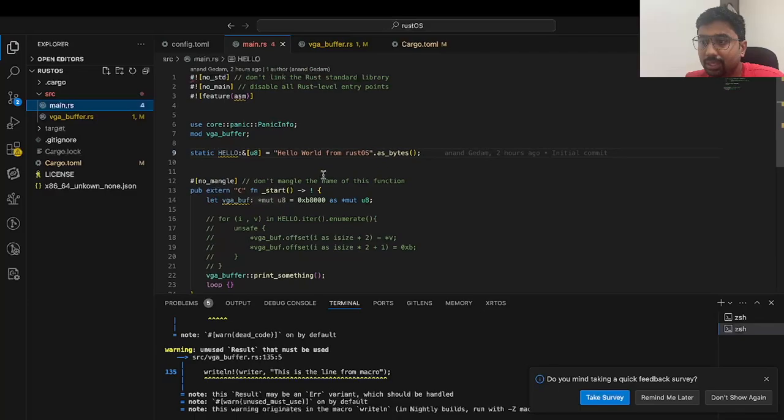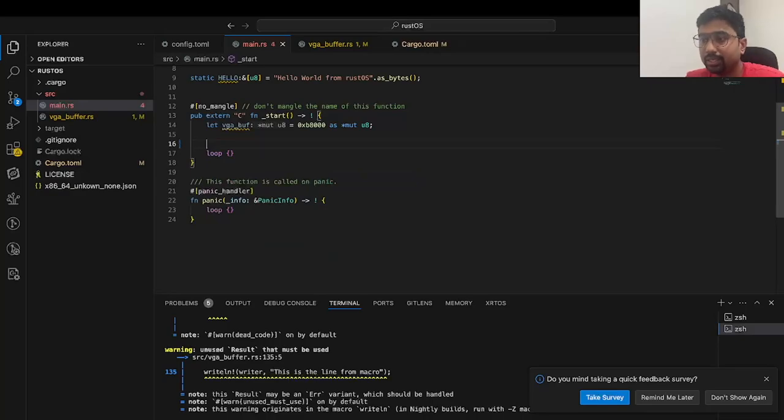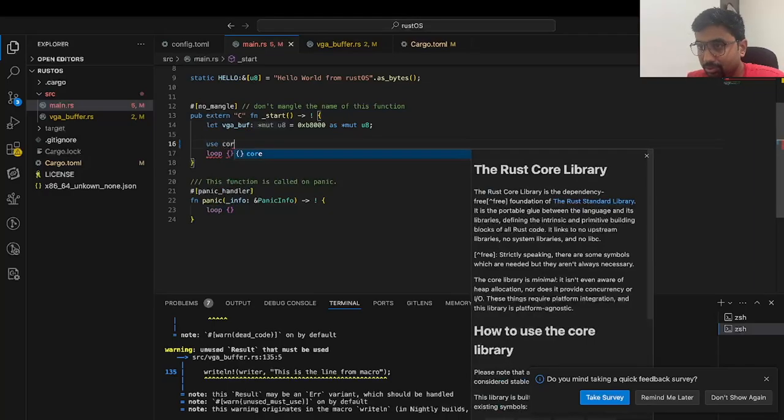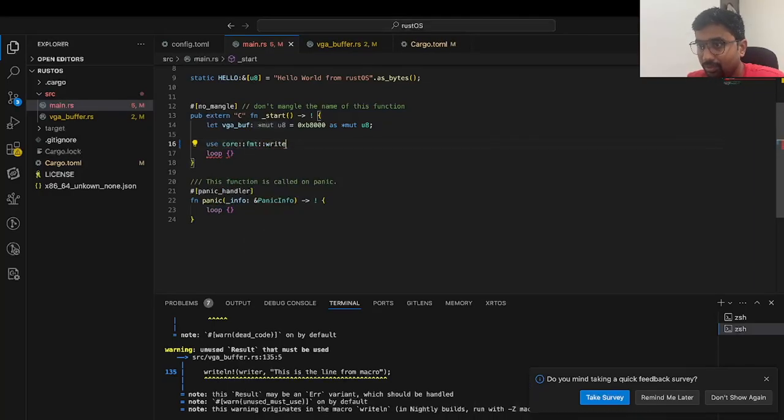So this is our start function. This was the old code. We will remove this, and we need to first of all use core fmt write. This is okay.